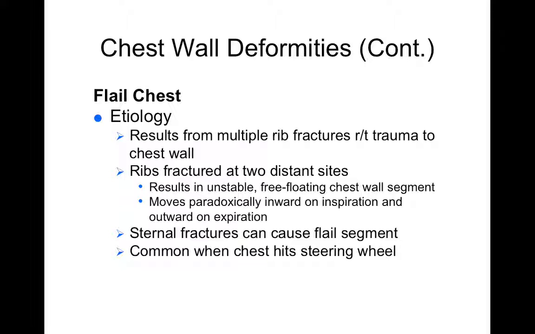And we know that with proper ventilation, it's all about changes in volume, right? So when you increase the volume of your thoracic cage, it decreases the pressure, which allows for air to flow in, right? But what if you have flail chest, and now when you inhale, instead of all of your ribs expanding, there's a patch of ribs that's actually sticking in. So it's doing the opposite of what you want to do to properly ventilate. By being sucked in, it's not increasing the volume. You're actually decreasing the volume, so you don't get a proper amount of ventilation.